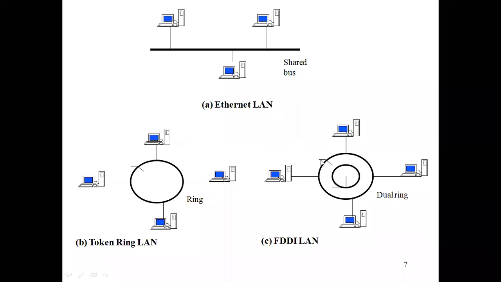So when we are working over a long distance, it may happen that the ring may break due to any reason. Someone starts digging, and the ring may get cut. So both work in opposite directions: one is clockwise, the other is anti-clockwise. So if a single ring goes down, the other ring, or we can say the redundant ring, starts working along with it. So it becomes very easy for all.